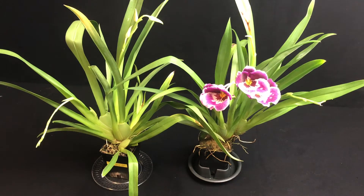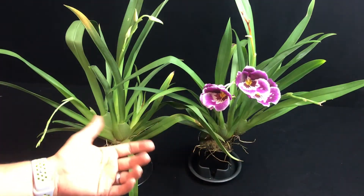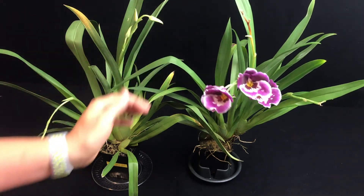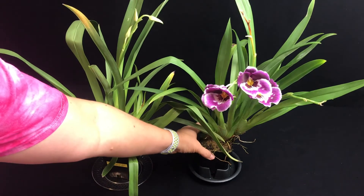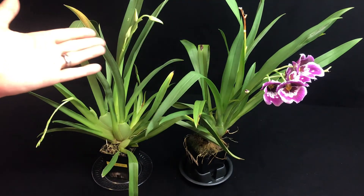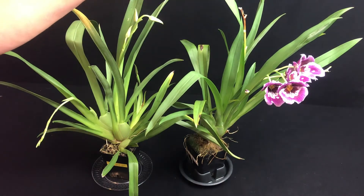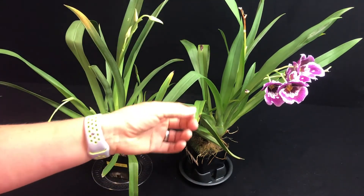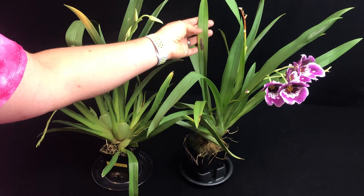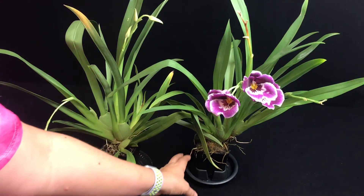The one on the right had three spikes originally when he came to me. These two spikes both bloomed amazingly — they were wide open when they got here, they looked great. This guy has not opened completely, but he is very fragrant. I'm not terribly surprised he didn't open because, as you can see on his bloom spike, he had a little bit of a deformity. No big deal — he's been doing great ever since. He has opened up, and I don't think in the future you're going to have any problems with this guy putting on excellent blooms. He has a couple of brown spots on him, nothing has spread, nothing has grown — I've been keeping an eye on him. They were there when he came, so he's looking really good.